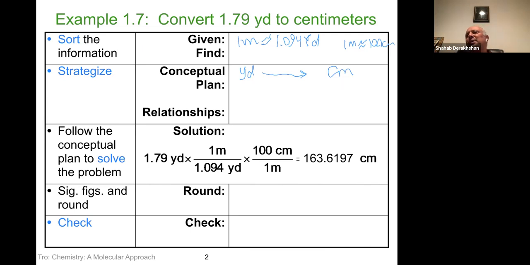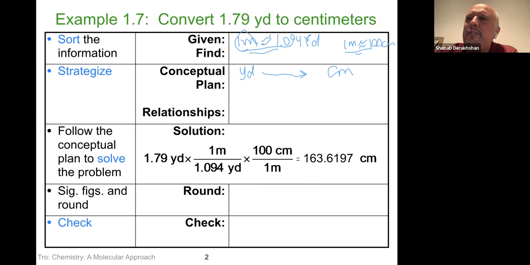Now I want to take your attention to this particular problem. In this particular problem where I'm trying to go from yard to centimeter, neither of these information gives me a direct connection between yard and centimeter. I either know something between yard and meter, or I know between centimeter and meter, but nothing about yard and centimeter. So in this particular case, you can use a medium, which is meter for you. So this means that you have to go two-step process.